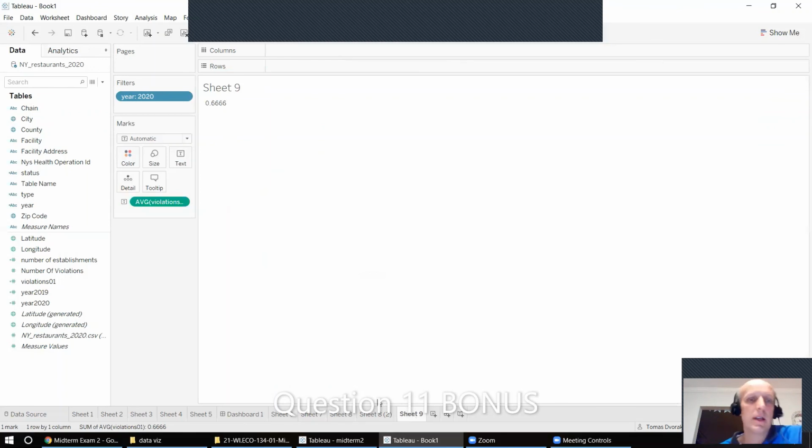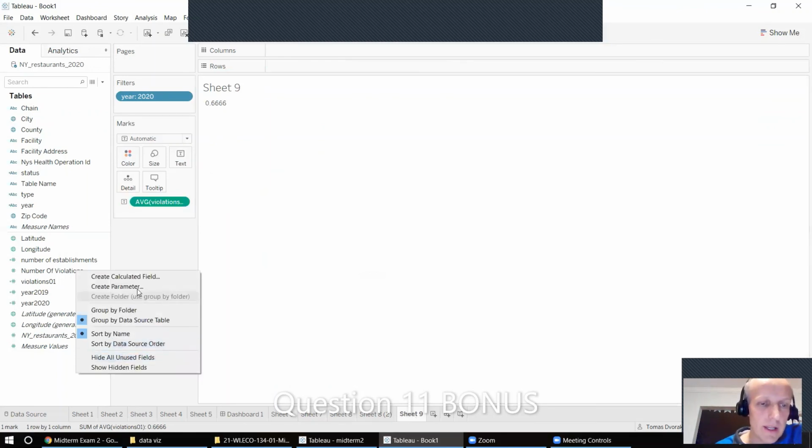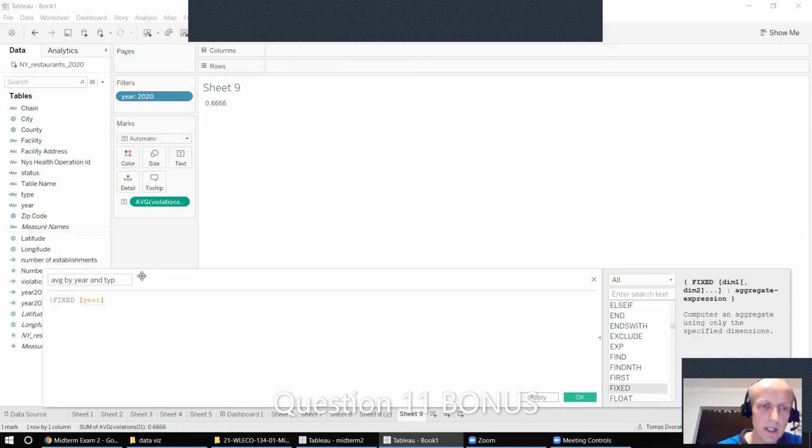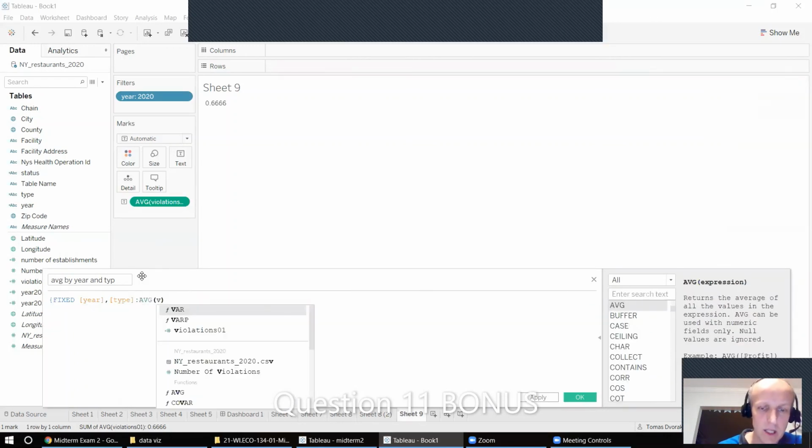I can actually convince myself that that's true by creating an LOD expression. I'm going to call this average violation by year and type. I can fix my aggregation on year and type, and I can create average of violation 01.